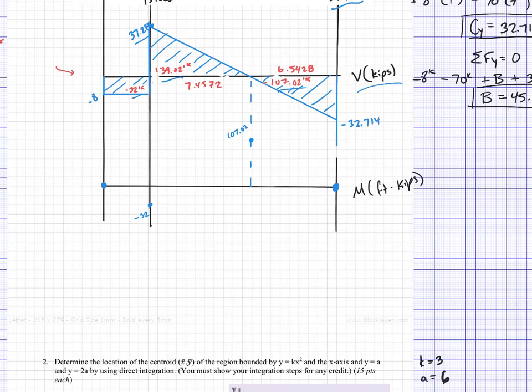Okay, and what I want you to remember here is that the value here is the slope here. Okay, so the slope of this line that I haven't drawn yet is negative 8, it's negative 8, it's negative 8. So all along there, the value of the line remains negative 8, so the slope of this is negative 8. So the slope of this line is the same all the way across. Okay, it's that same negative value.